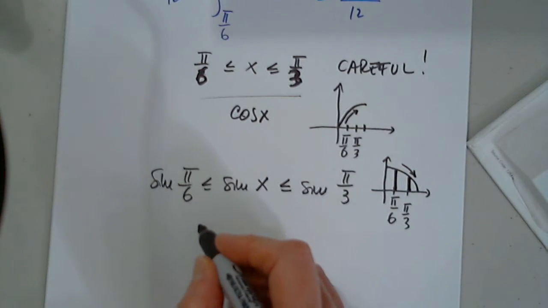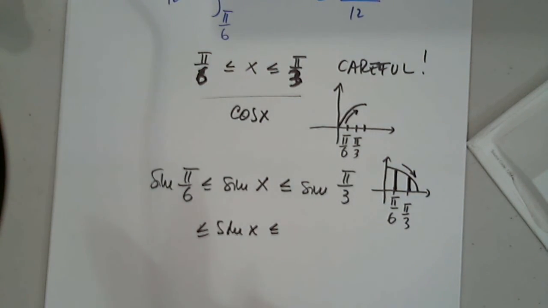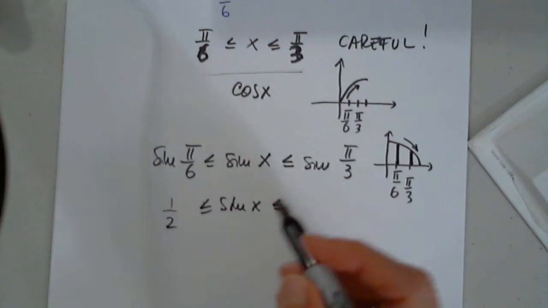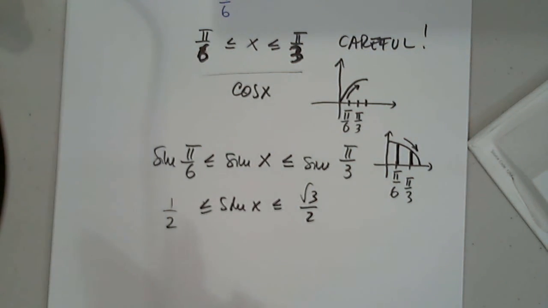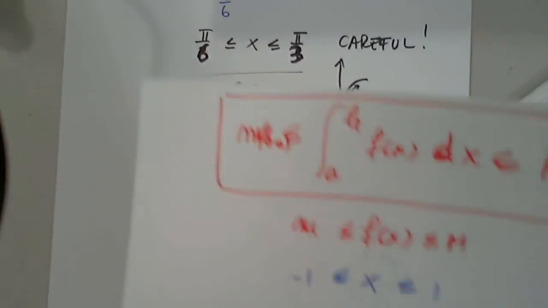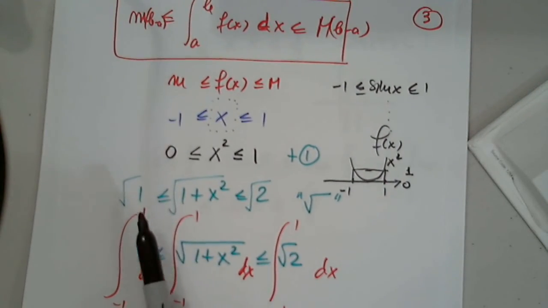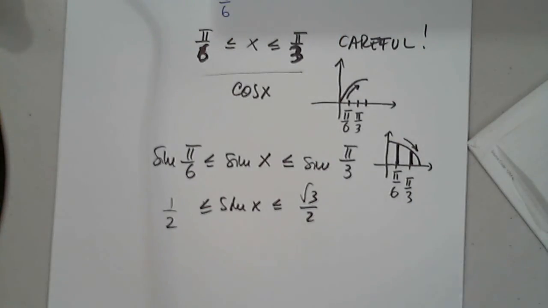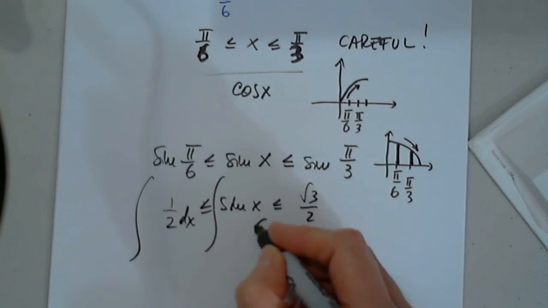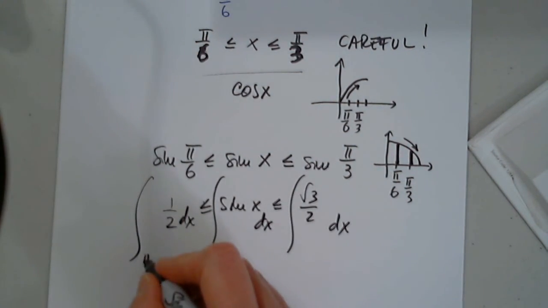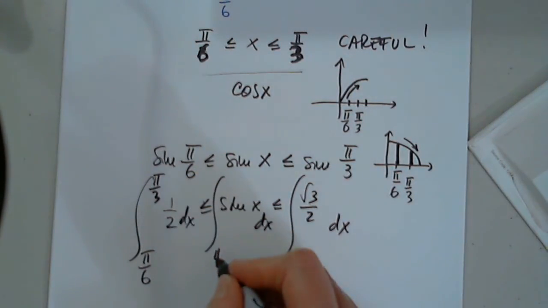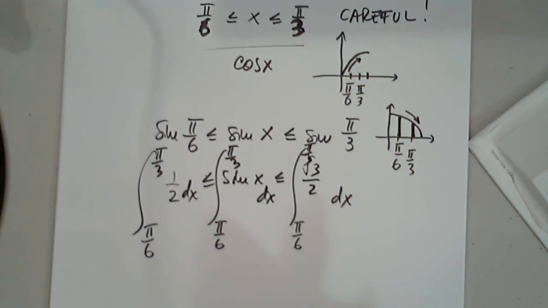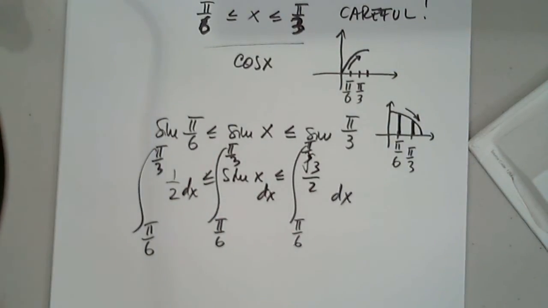Okay, sine pi over 6, anyone? One-half. Very good, thank you very much. And then the other number, the square root of 3 over 2. So 80% of the problem is finished. We were able to show this already, so now we are applying the integral. And it's done. So this is the integral. Don't forget the x. And this is between pi over 6 and pi over 3. We apply the definite integrals property.